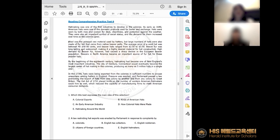Okay, all right. Here I made it a little confusing for you, but what I said before, I mean, it was wool hats, right? And beaver hats. Two kinds of hats that are mentioned in this paragraph, okay? All right, good. All right, that's enough for reading out loud. Let's look at the last two paragraphs together, all right?